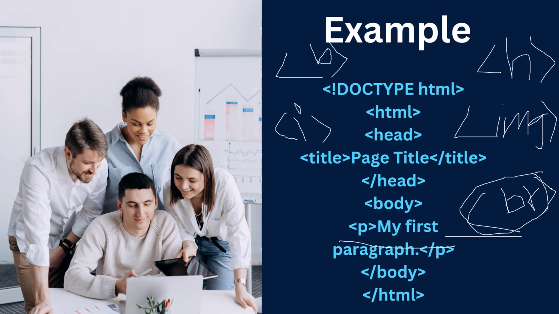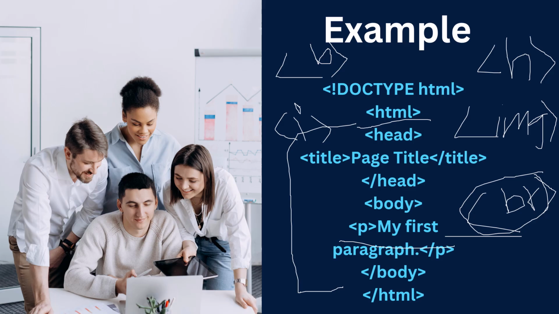As I told before, tags are the building blocks written inside the angle brackets. An element includes the start tag and the content. So this is the example where we can start with the HTML tag. In the HTML tag, everything is within this, right? Whichever tag you start first will be closed last. See, the body tag, we have to close every tag.